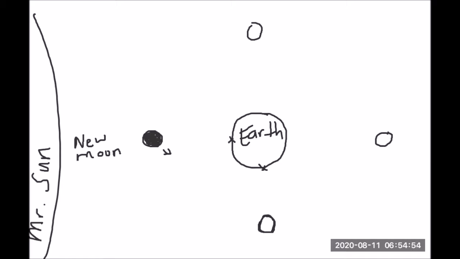You'd see half of the moon, but you would see the right side. So I want you to shade as seen from Earth. So you would see the right side would be the white side, and the left side would be the dark side. And I'm not doing a very good job of shading. Okay. So we would call this first quarter, or we would call it waxing quarter.